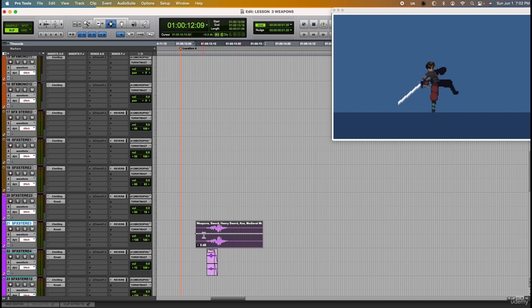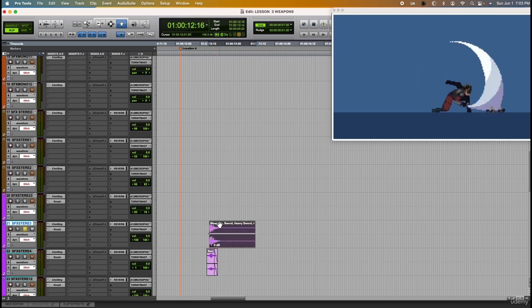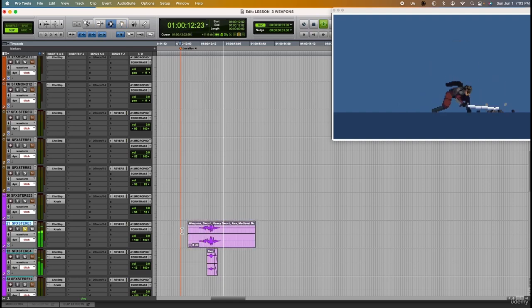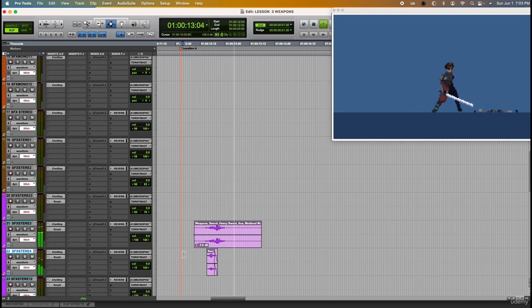To synchronize this one, I'm going to cut the sound exactly to where I hear the metal hit. Solo the track. And here it is. That's where it hits. So we're going to bring it back a bit so it's exactly where it needs to be. One frame at a time, that was pretty close. So there it is. Let's hear that.